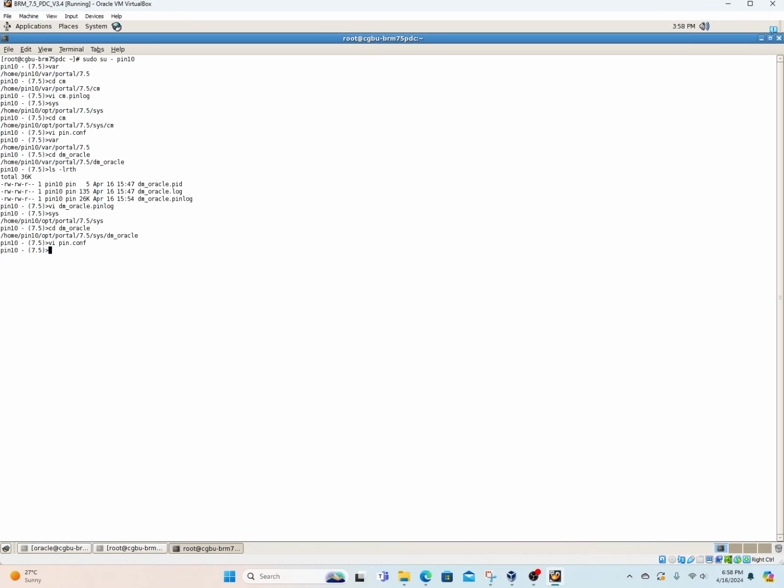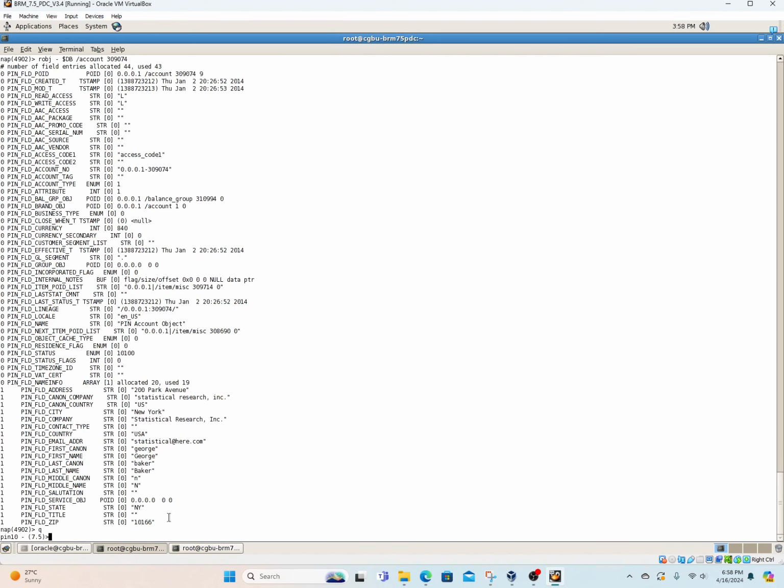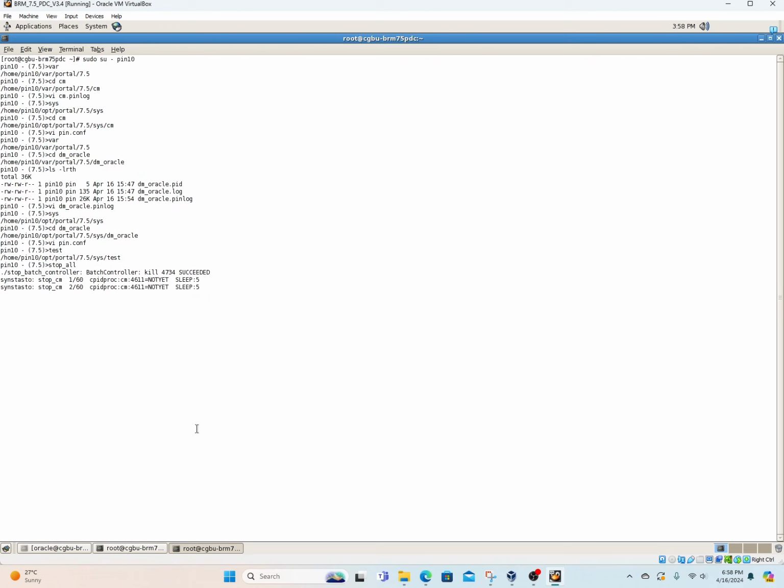Then save it. Next, stop everything, because every time we make a change to the configuration, we need to stop the processes and then start them again. So this is stopped. Let me start it again.